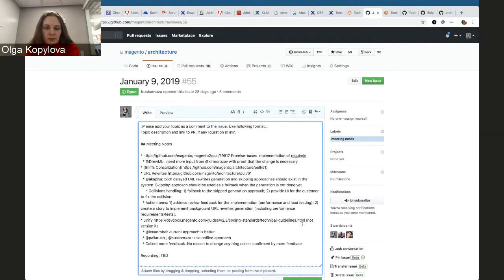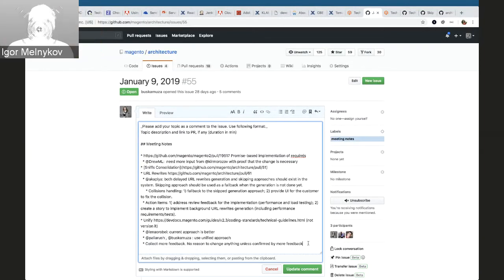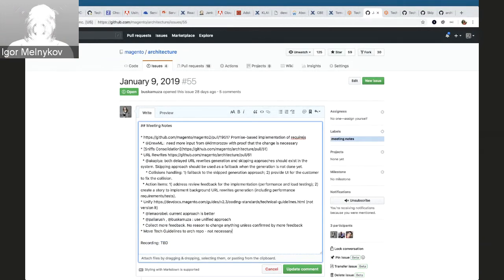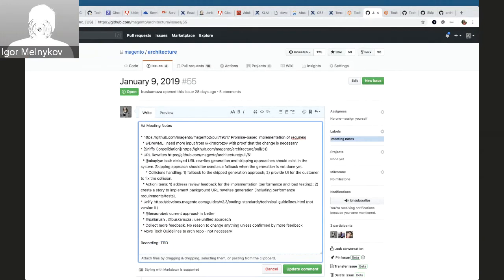Does it even matter for anybody? Does it work okay as it is right now? No, it's not a big problem for me personally, that it's in a separate repo. Okay. But from the location perspective, it might be better to have it in our repo, because it's related to architecture. I mean, for us, it would be more convenient because we can control when it's merged and how it should be reviewed, but we also can do it with our tech writers team. We can come to agreements with them, so it shouldn't be a big problem.